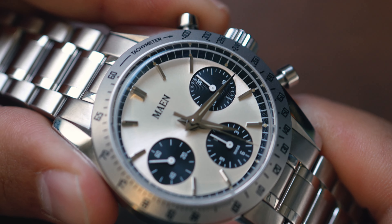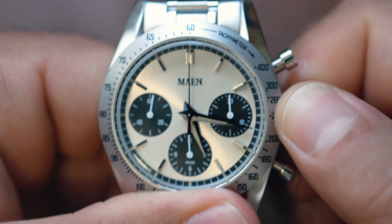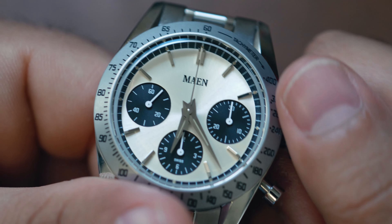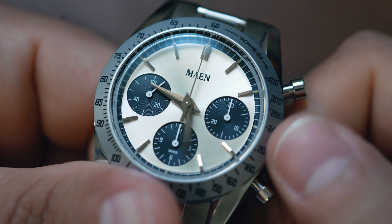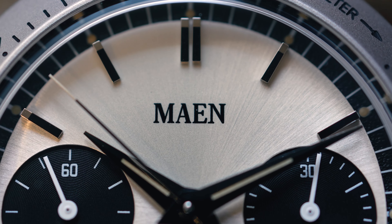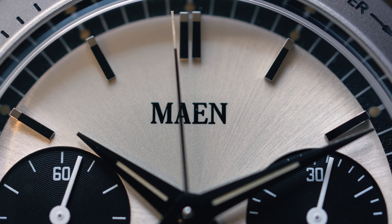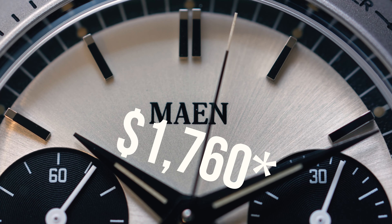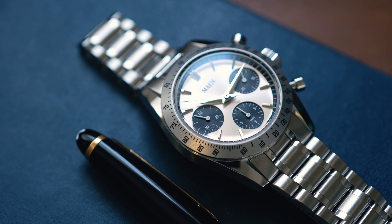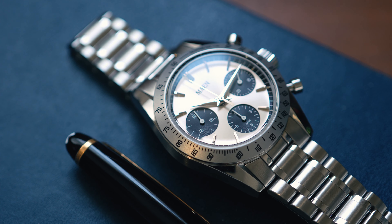With the good comes the bad. The first con is that although some will love the tactile connection of a manual watch, others will complain that this is a manual watch with a threaded crown. Another thing is that the pushers are not threaded — that doesn't really bother me, but be careful: if you go swimming with this watch, do not depress the pushers underwater. Speaking of threaded pushers, this is clearly a Daytona homage — specifically an earlier Daytona, since original Daytonas did not have threaded crowns and pushers. And although it's way cheaper than a Daytona, people will complain about the just-under $1,700 price tag. My final con is that this watch needs drilled lugs — huge missed opportunity.